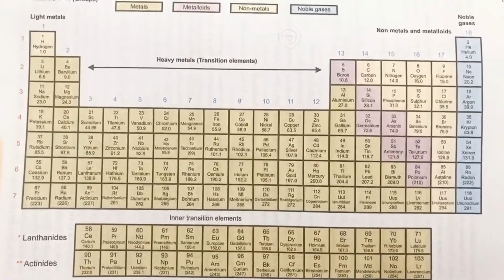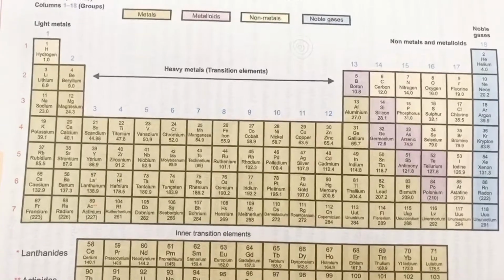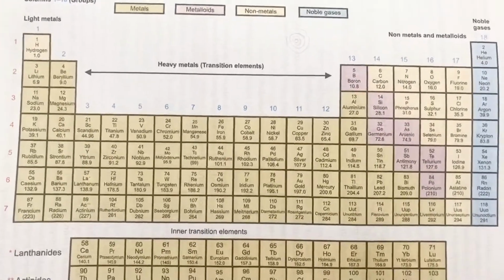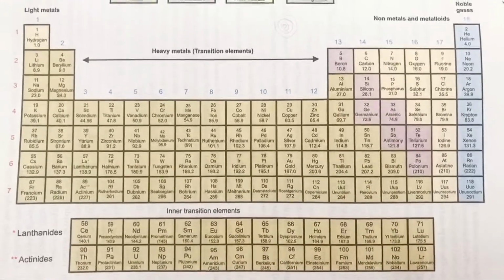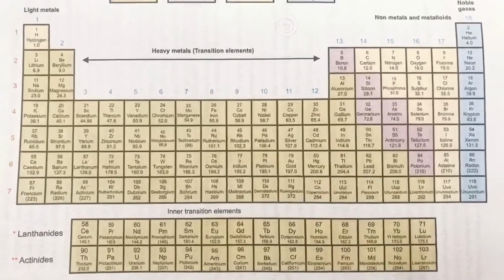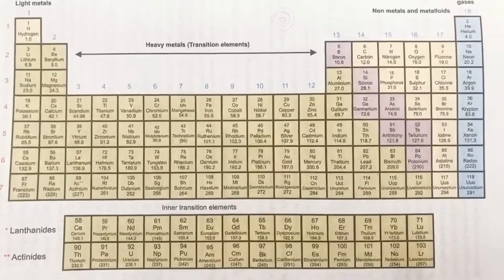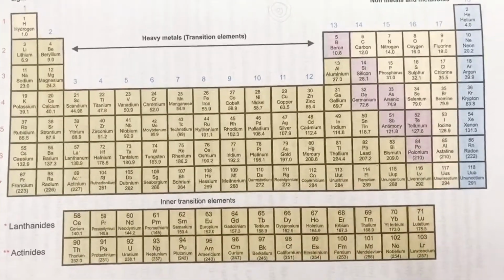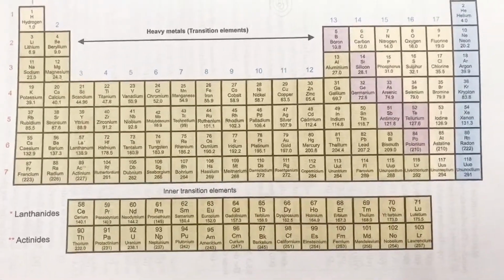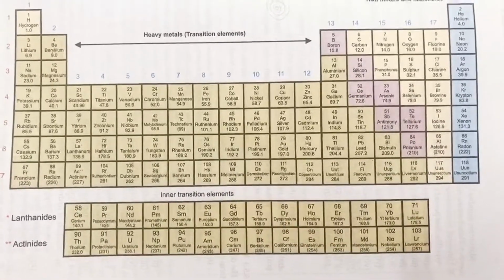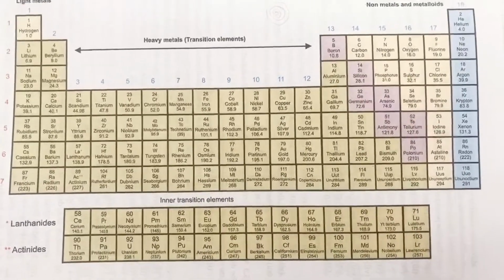Students, our next question in activity 5.3 is how were the positions of isotopes of various elements decided in the modern periodic table? As I have told you, the modern periodic table is completely based on atomic numbers. Isotopes are the ones which have different atomic mass but the same atomic number. So if you are considering atomic numbers, obviously you can place isotopes in different boxes. You need not keep them in the same box, right?